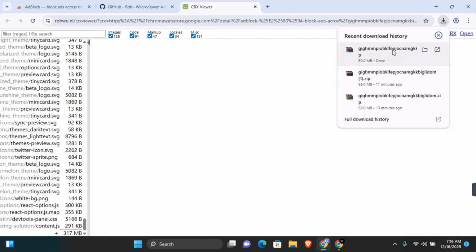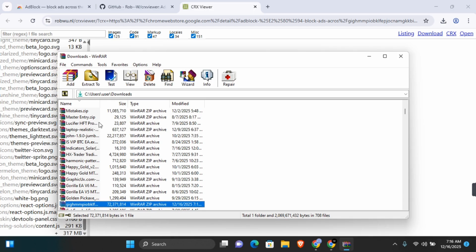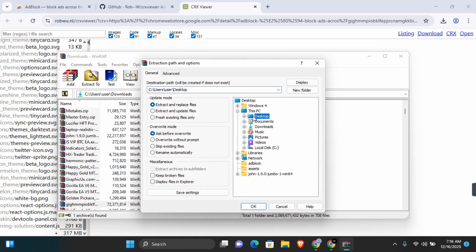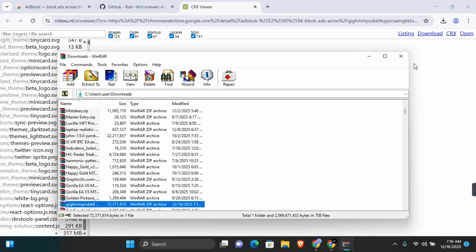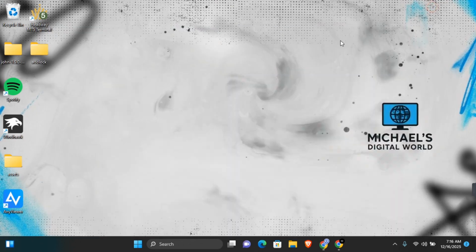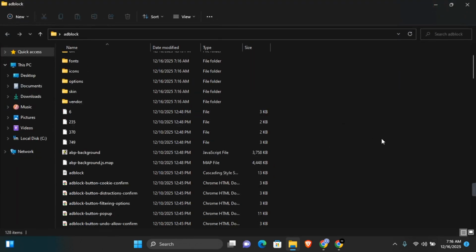Then on the downloaded file, go ahead and open it, and you see what's inside. If this is extracted to the desktop directly, this will appear all over my desktop. So I can go back here, and this is what we want to extract. Click on extract, choose my desktop here, and then click on the folder I want to extract it to. Now click on OK and wait for this to finish extracting. Once done extracting, you can close this, and now when you go back to that folder, you see all the documents that are in the folder.